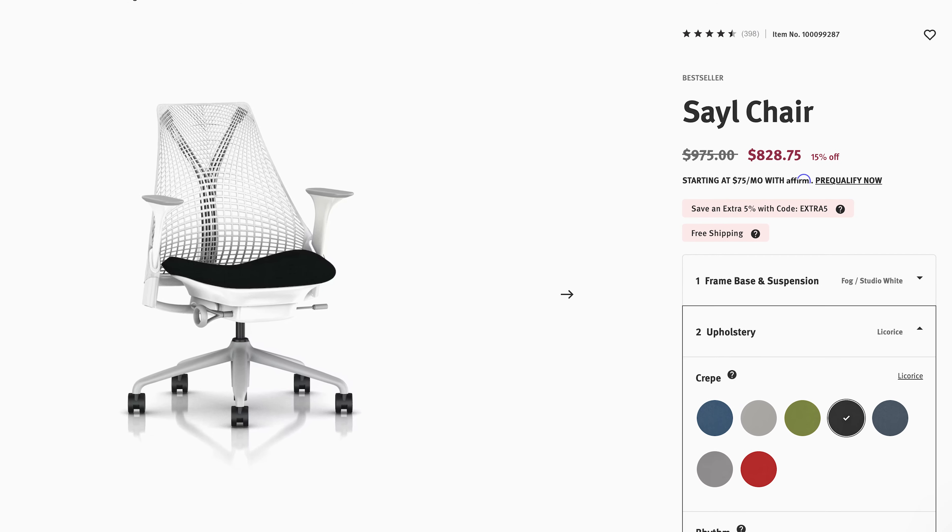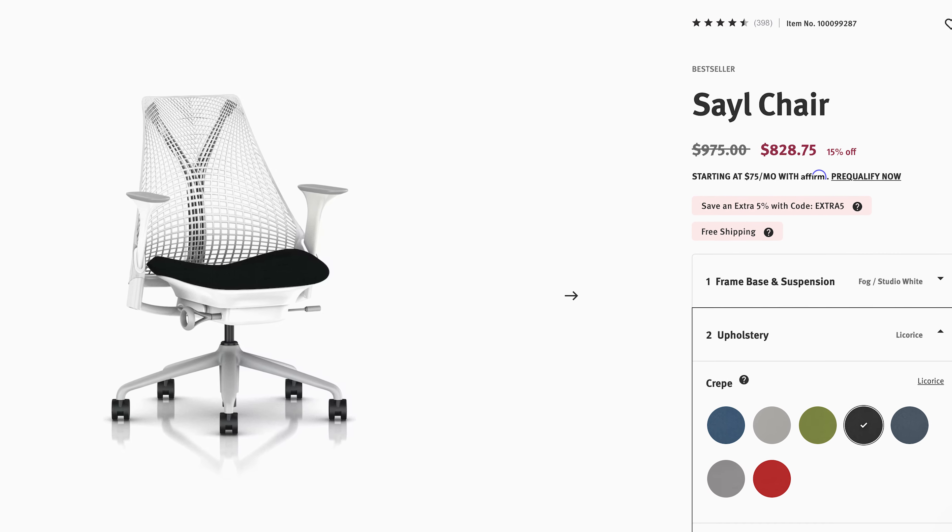I've browsed online and people suggest these problems must be caused by user error — slouching in the seat or sitting incorrectly — and I can confirm that's not the case. Once again, I'm not bashing Herman Miller. In fact, the most comfortable chair I've ever sat in, years ago at an old job, was a Herman Miller Sayl, which is exactly what I'm going to replace this chair with. I just had to buy into the hype and try it out at least once. It didn't work out for me — that doesn't mean it's not going to work out for you.